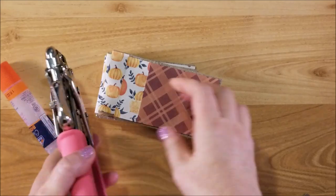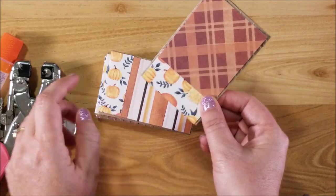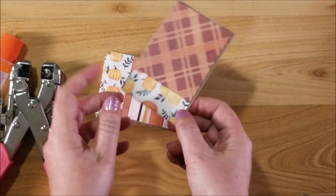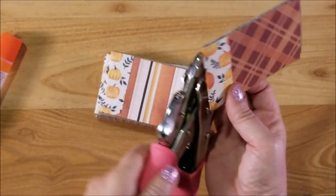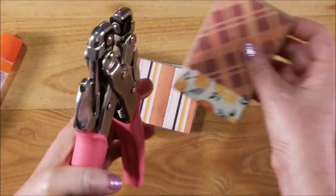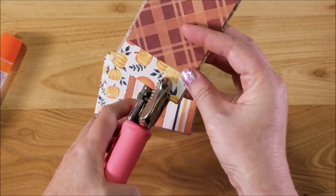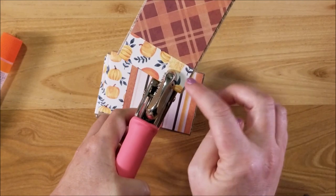That complete, now you want to punch your holes in your little page, and I did 2 here, and I probably did it about, I don't know, a little less than 1/2 inch from each side. I just kind of eyeballed it. I started with my first one, and what I'm using is the crocodile, and I'm using the bigger hole, but you can use a hole punch. I think the crocodile is a lot easier when you're punching through something thick like this. I'll put a link for a crocodile down below for you. And I'm going about 3/8 inch in and about 1/2 inch from the side.